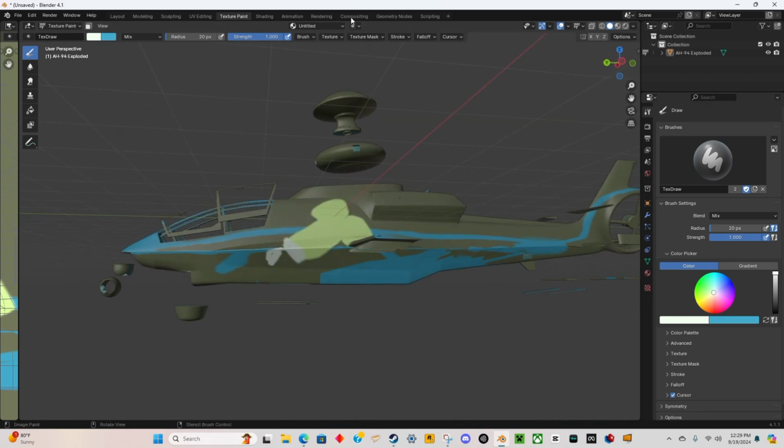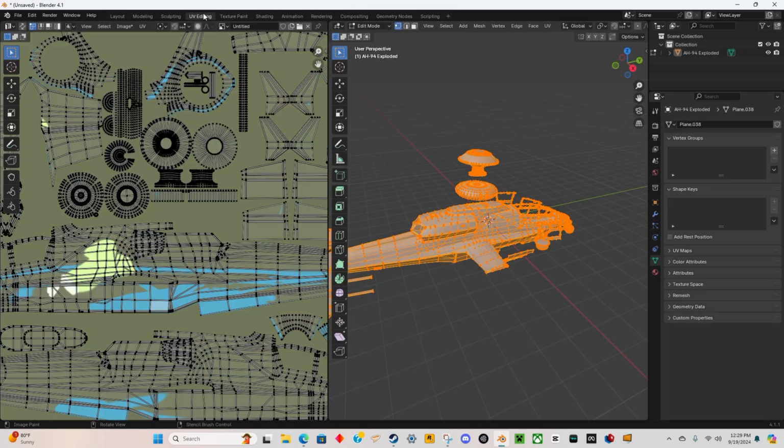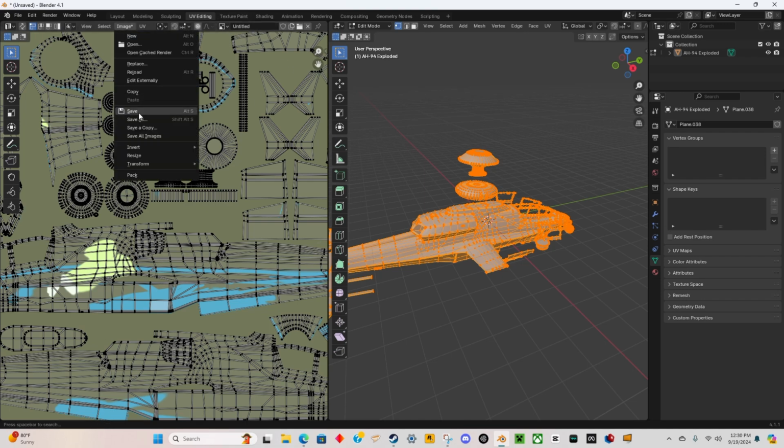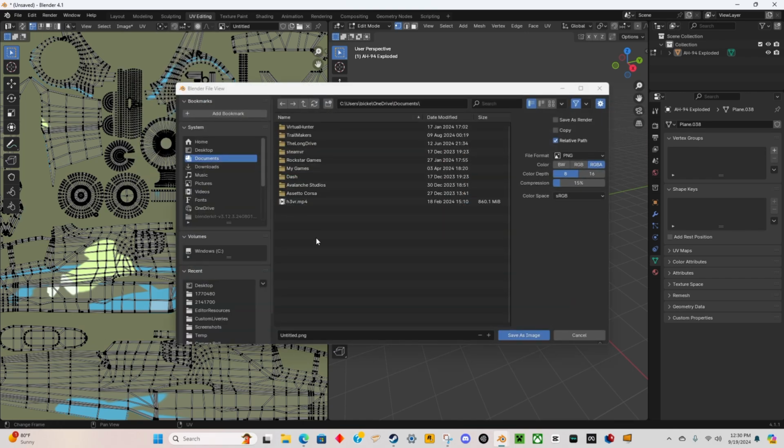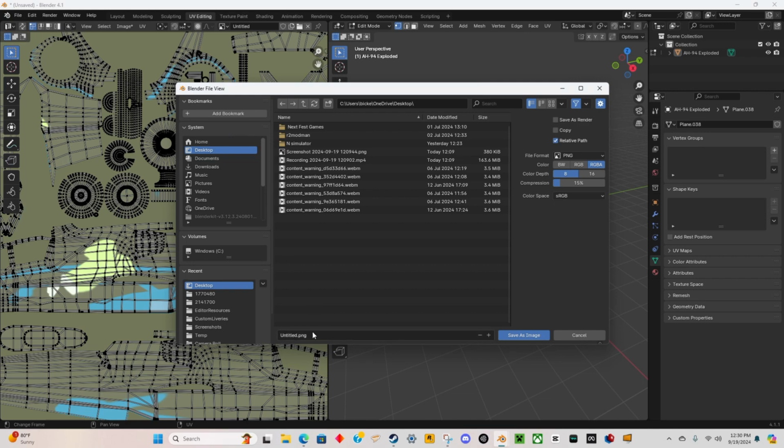Pure beauty. Anyway, once you're done creating it, you go over to UV editing. Okay. You go over to UV editing. It's a rocket ship, don't worry about it. You go to image, save as. You can just put it down as whatever you want. I don't know what I call it.